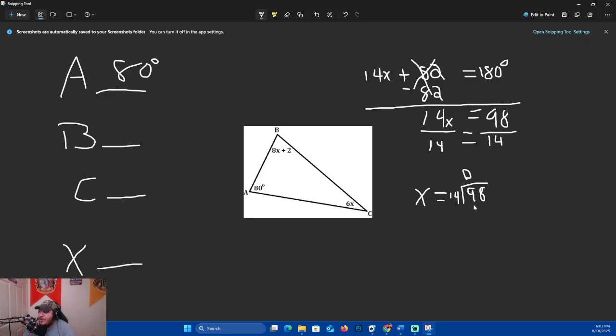But 14 can go into 98 an amount of times. And at this point, if you don't have a calculator, it's okay to figure out how many times 14 could go into 98. But I'm always one who tends to round up. We're just one away from 15, and 15 and 15 is 30. And so 4 of those would give you 60. If 2 gives you 30, 4 of those gives you 60, then 6 of those would give you 90.